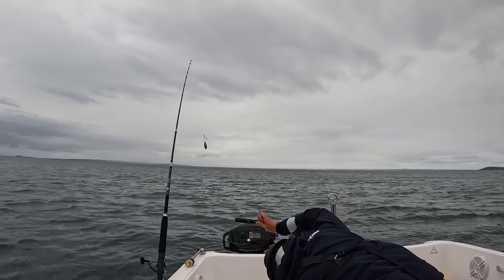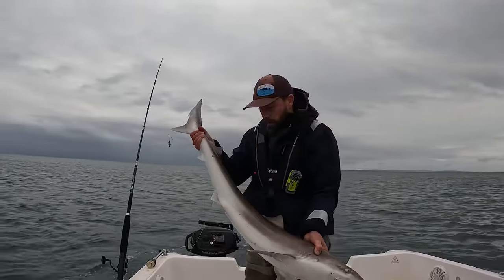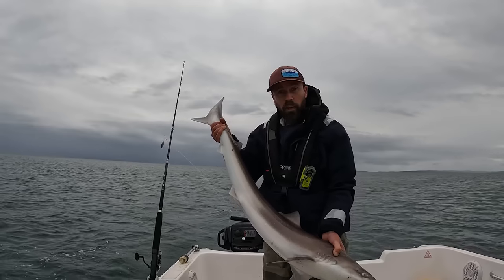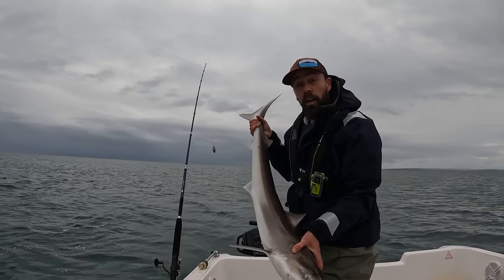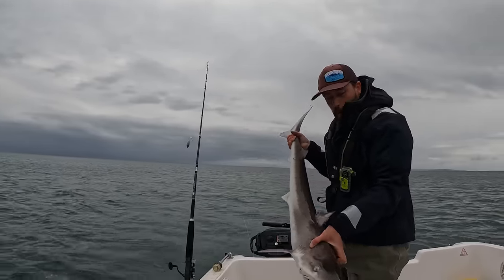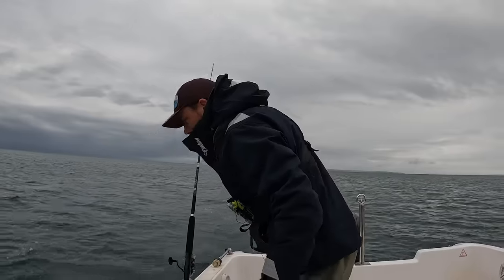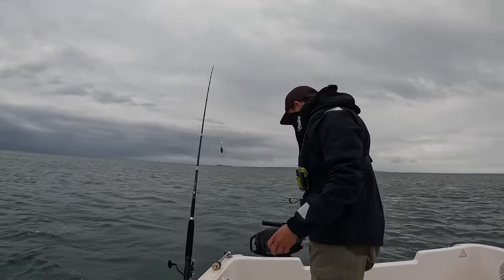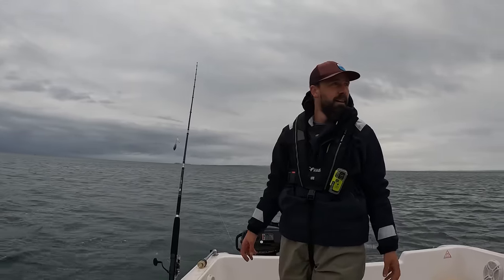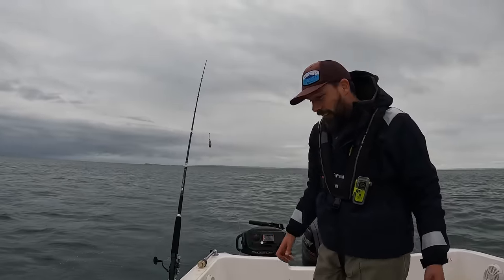Has the hook out. Well, there we go. Target species. Just a wee one. I think this could be, apart from fishing with the locker, the biggest fish I've pulled out of the sea. Whoa, it's heavy. Whew. Yes. Well, that wasn't too bad. I don't know what I'd do if I caught a big one. Mint. Oh, I can't believe it.